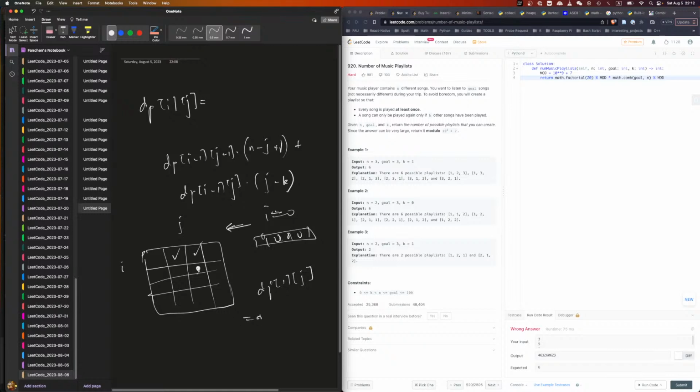So I say dp[1][j] shall equal to dp[0][j-1]. That's a 0, and this is a 0 as well. So that's definitely not right. So maybe the first row should be dp[1]. That should be the first row. And if it's dp[1], which means length is 1.